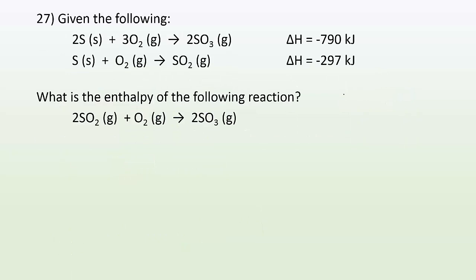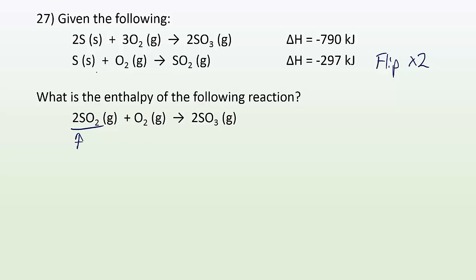Or 27, given the following. So I have two given equations, and again, I want this overall equation. Well, let's start looking. If this is what I want, I need 2 SO2. Do I see SO2 anywhere? I only see it right here, and that is good news for me because that's the only equation that has it. Then I know I have to do something to that equation. Well, I want 2 SO2s as a reactant. So I'm going to have to flip this one because the SO2 is a product in it, and I need to double it. So let me rewrite that.